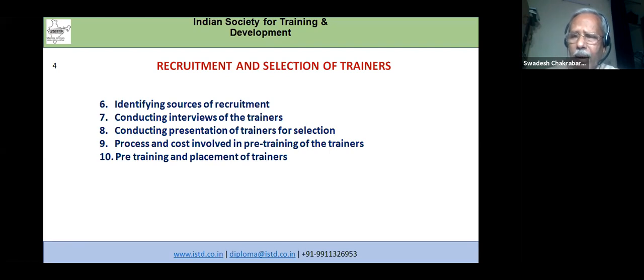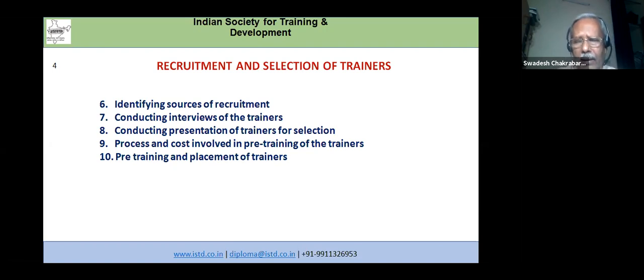So the trainers need to be given that kind of punch of training, the pre-training, which makes them most suitable for the new organization where they can deliver. So to make them most suitable to the needs of the organization, there is a need for pre-training for the trainer. And the trainers who have been selected are given a pre-training on the actual requirement and the policies, procedure, process, and everything of the organization.